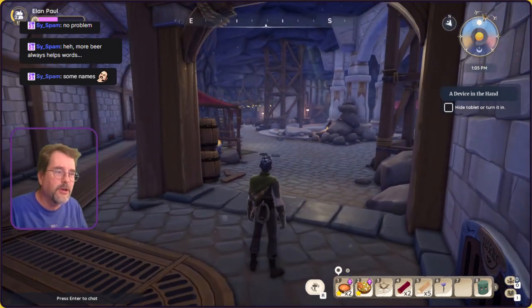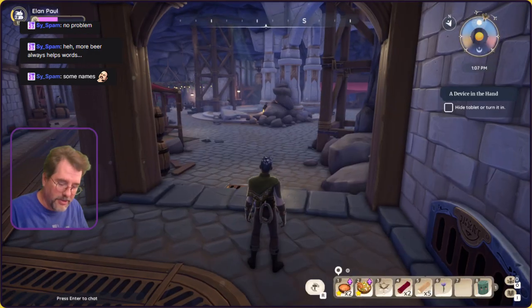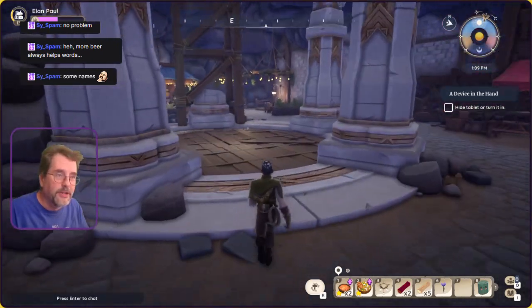So, alright. Let me just check the map. No map available. I think they'd have maps here. So I should put it down here where I think he would find it.